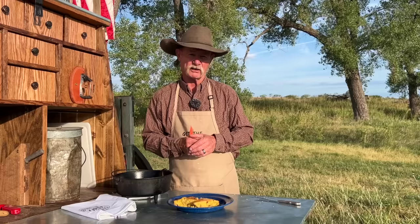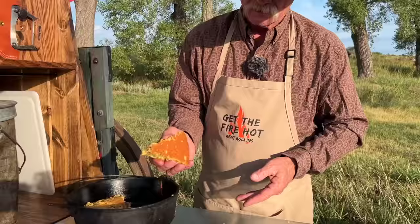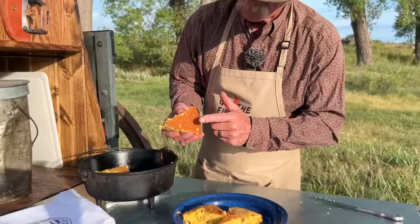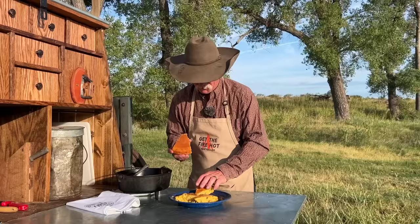We have cornbread. Yes, we do. Let me do the big reveal of what the bottom looks like. What are you thinking? I don't know. Look at that. I mean, that is what you call uniform. Now, when I was judging Dutch oven people from cooking, I would never just check one piece. I would check all sides to see if it was what you call uniform. Wow. So that way you know you're cooking with pretty even heat.